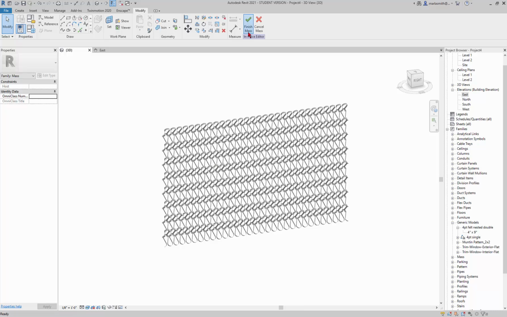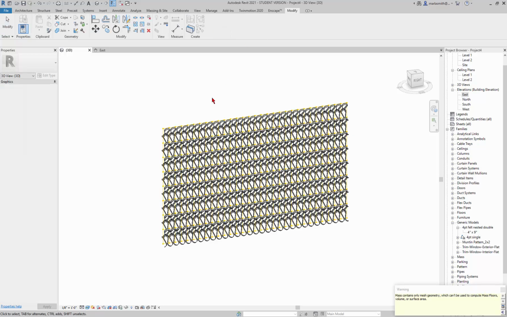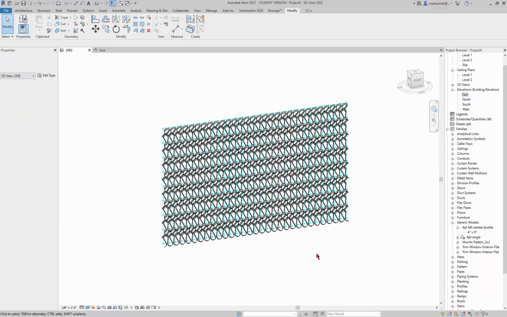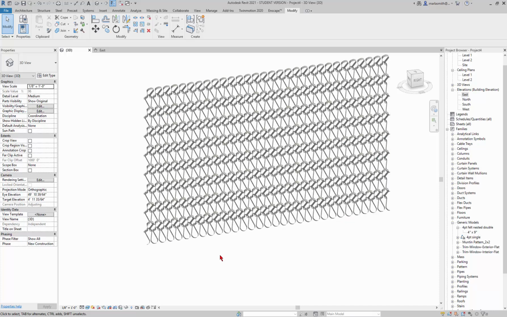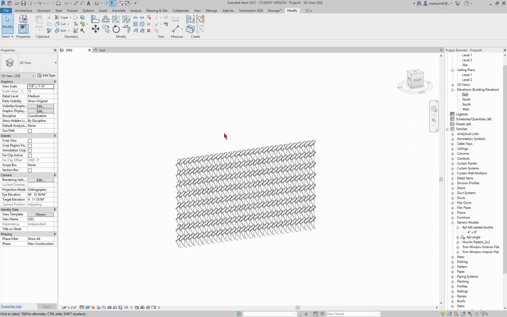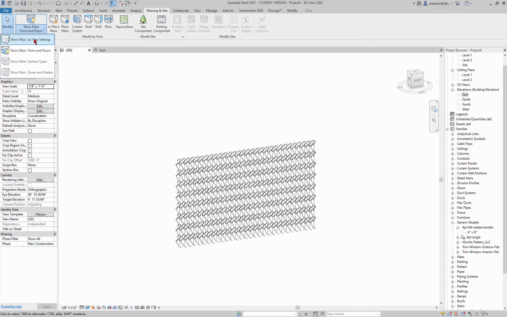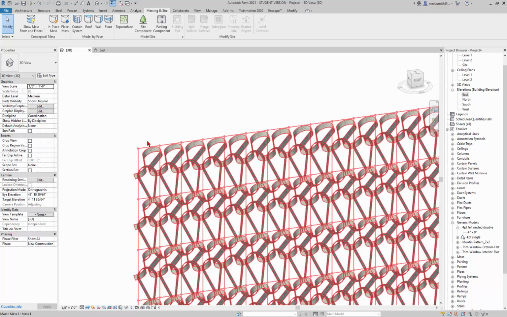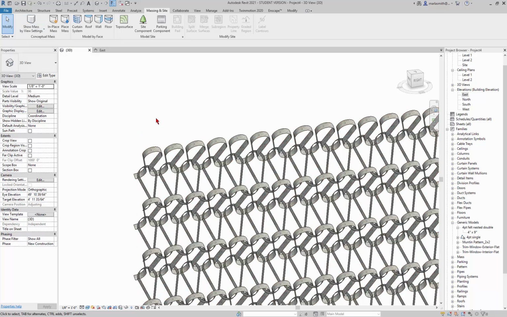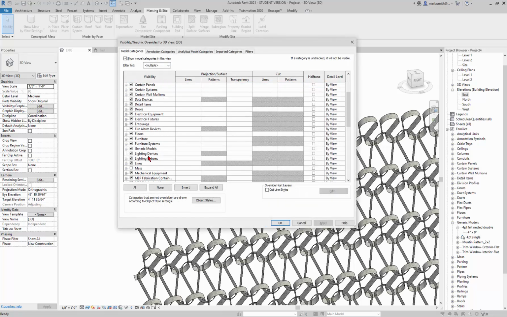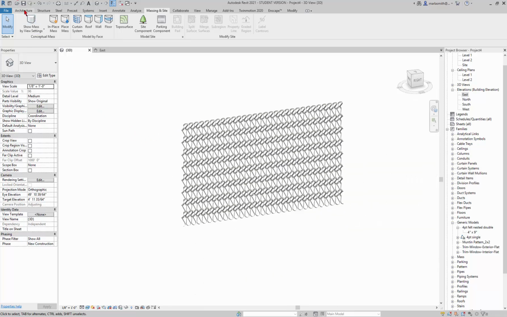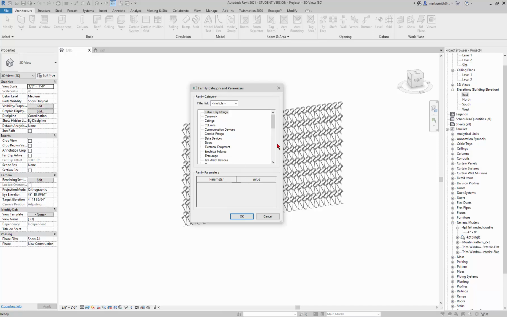Once you're done with that, you can hit finish mass, and it'll take you back out into the project from the sketch mode. It's going to yell at you a little bit and say you only have mesh geometry, but that's fine because it's only surfaces, and that's all we really want right now. We can make it more complex later. If I go to massing and site, if you want to turn the mass things off, like you can see the little dots sometimes, you can tell it to show mass by view settings, and just go into your visibility graphics and make sure that masses are turned off, and it will just show the generic model.